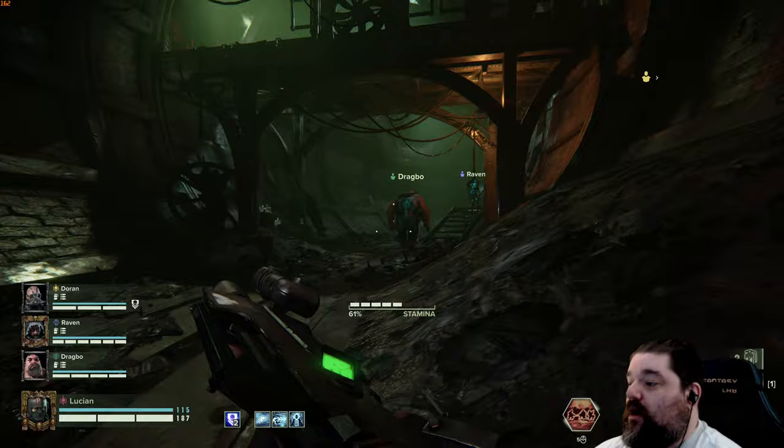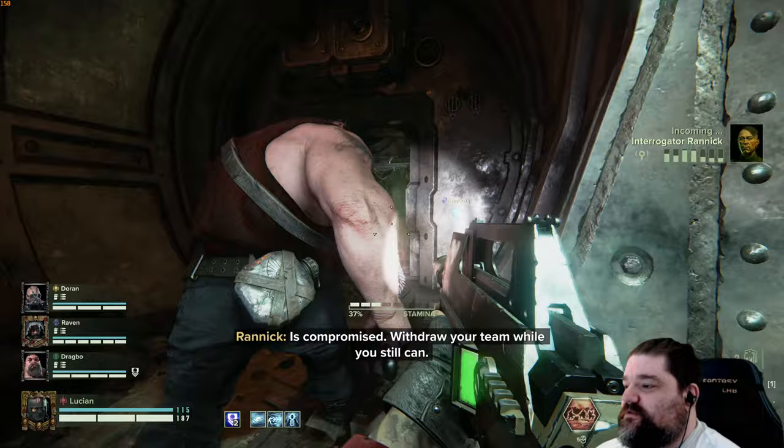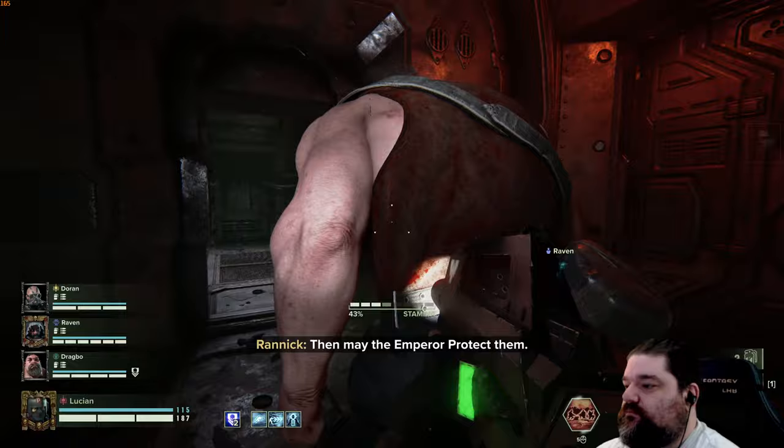Kindly explain yourself. We have a line on the Karnak twins. Wormwood Agent 42 is compromised. Withdraw your team while... We can't miss this opportunity. The strike team is already committed. Then may the Emperor protect them.